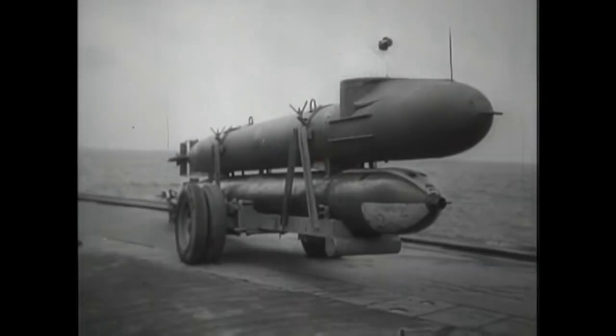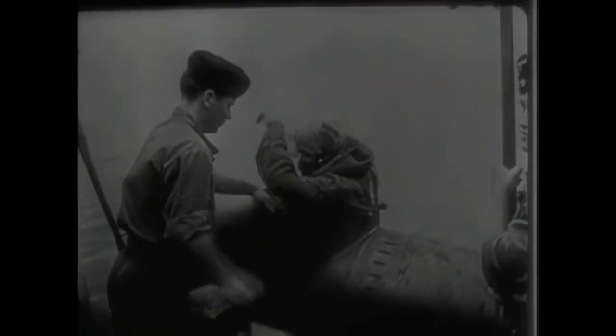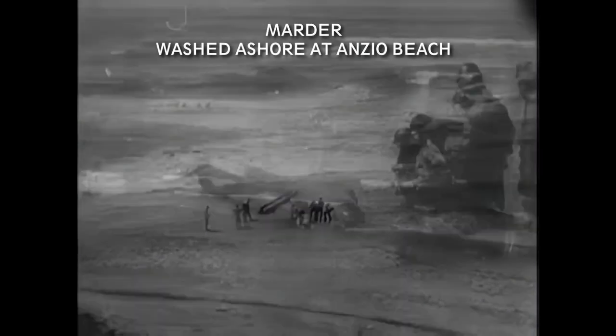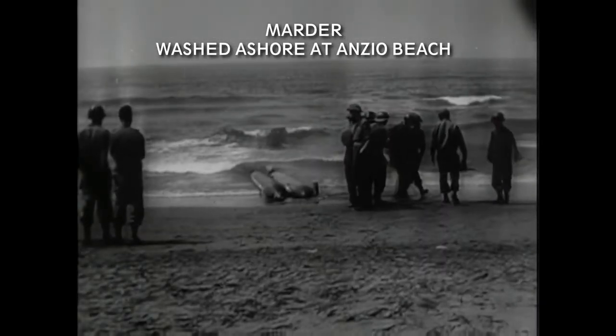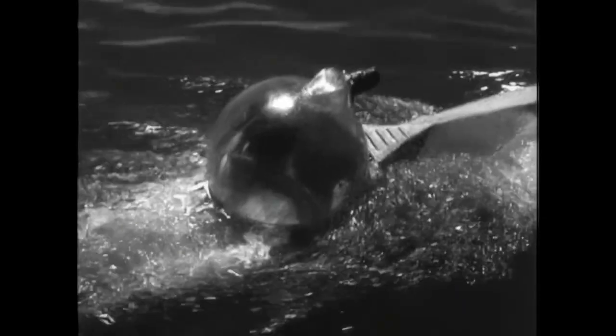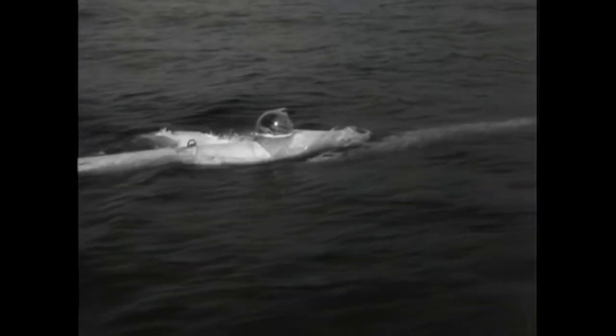The Marder had a range of 48 nautical miles at 4 knots. For quick deployment, they were carried on custom-made trailers. They entered service in March 1944, and their first mission took place in April, when 30 of them were launched against Allied ships at Anzio, Italy. This first mission was a complete failure — almost half capsized immediately, and only 17 managed to launch properly. They did no damage to Allied ships, but some washed ashore, making Allied forces aware of the new threat. There were also many occasions when these crafts turned into accidental suicide weapons, when the carried torpedo failed to release and carried the craft and pilot all the way to the target.